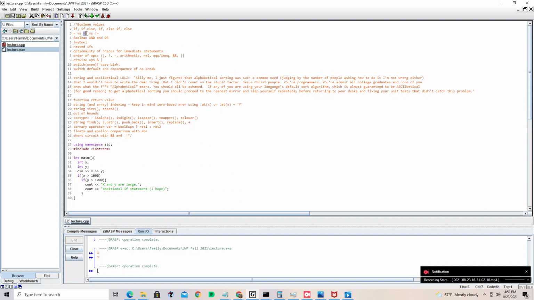Your relational operators, your comparisons: less than, greater than, less than or equal to, greater than or equal to. And those are written in C, by the way, I think we saw this already, less than or equal to, or greater than or equal to.